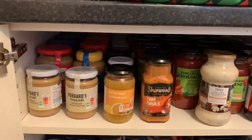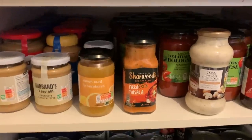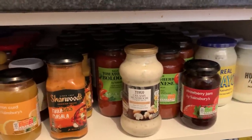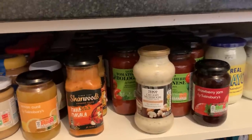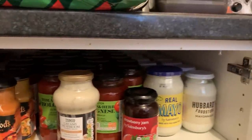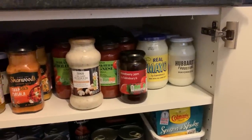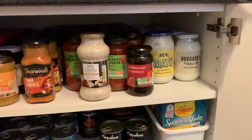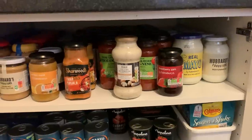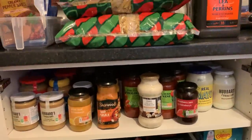Then I've got a row of jams and preserves - there's a lemon curd in the front, various different jams with some black lids so you can't see them very well. Then I've got several rows of sauces, mainly tomato-based pasta sauces, a creamy mushroom sauce, and a couple of others. Then we get on to the mayonnaise section - that's another item that just disappeared during lockdown. During that hot summer my husband and son were having a lot of tuna pasta mayo, getting through mayo like it was going out of style.